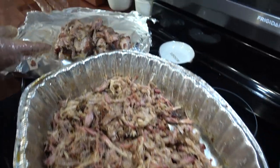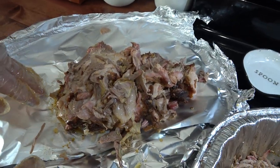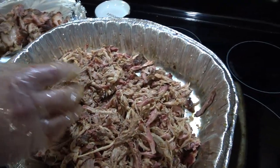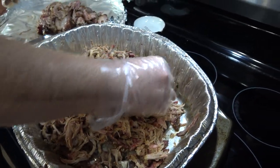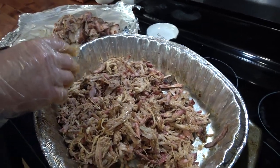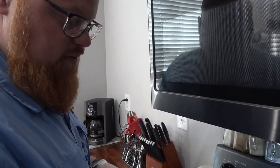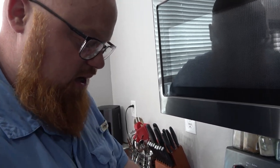So this is what we removed. This is the bone, all the fat, the skin and stuff. If you have an animal, that's a good treat for an animal. But yeah, we're super happy with this. I will definitely be smoking meat probably once a week of different kinds, chicken and stuff. But yeah, highly recommend checking out this grill. I like it a lot.